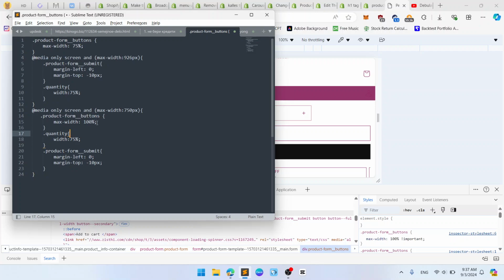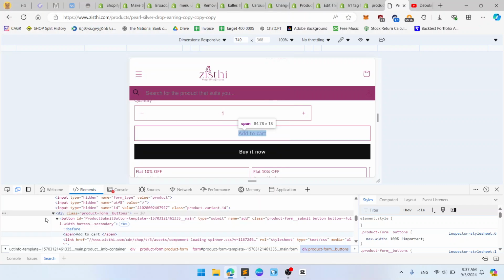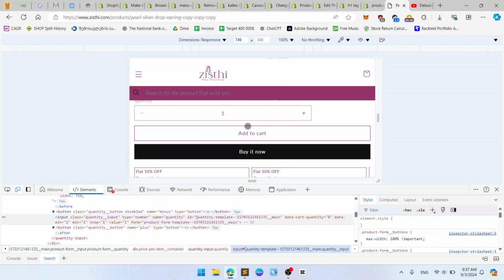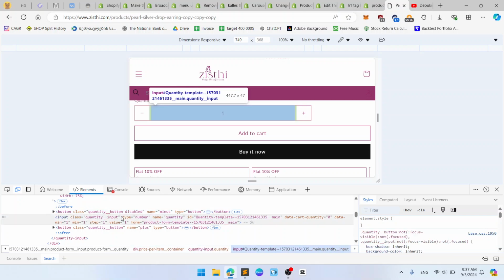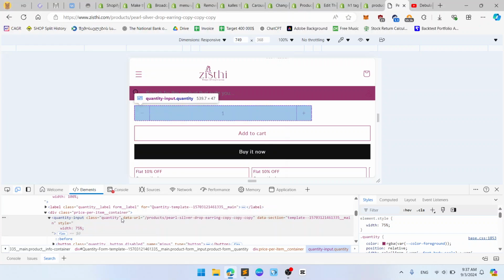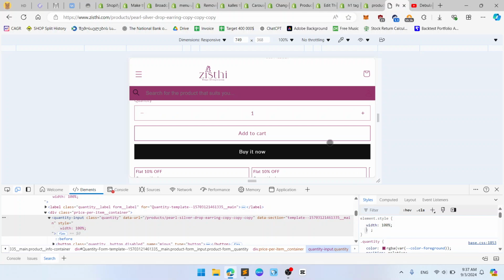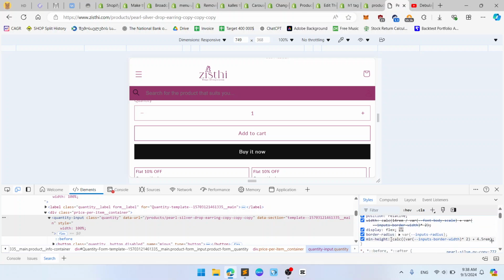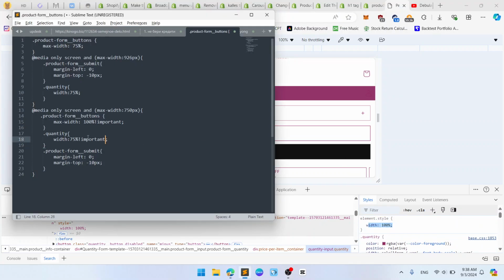Okay, max width 100% important, and quantity should be the same, width 100% important. So let's go to our quantity, and it should be like this. Where is it? Quantity. Here it is, width 100%. Okay. So let's add it right here, and let's write important too.